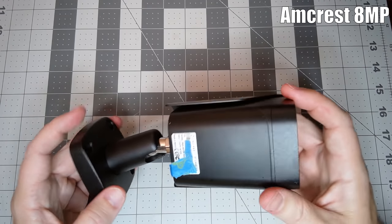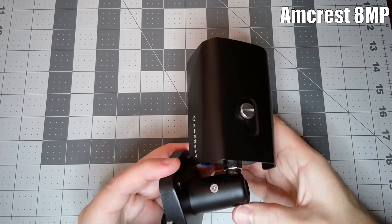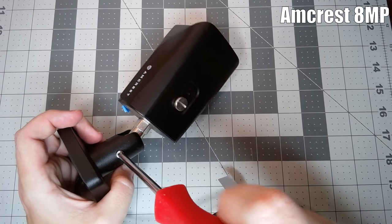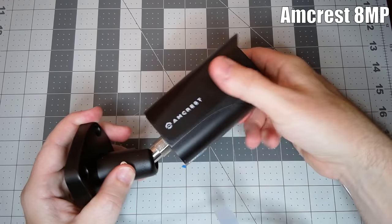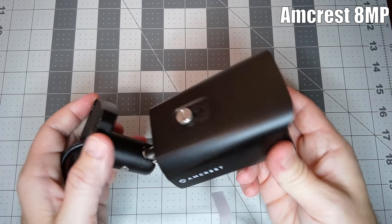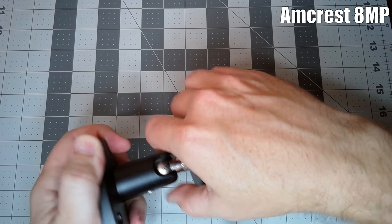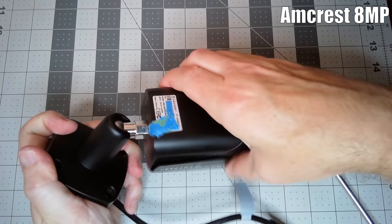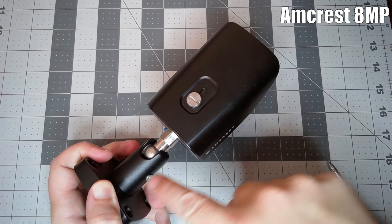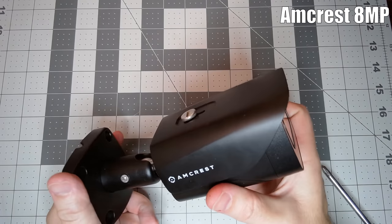Now, one thing I did like about this, even though it is a bullet, is you do get that standard ball joint. Now, it has a set screw. Whoa, definitely game changer, right? If you unscrew this set screw here and loosen everything, of course you can mount this however you want. Now, if you're typically mounting it on an eave or something underneath, you can only have this left and right. Don't let that confuse you. You actually can twist this part. So just take and twist. As you can see, it will pivot around and it has little clicks. But then when you set this set screw, it tightens this ball joint and tightens this little slide for going left and right. Pretty cool design, locks it straight in. These things definitely won't go anywhere.